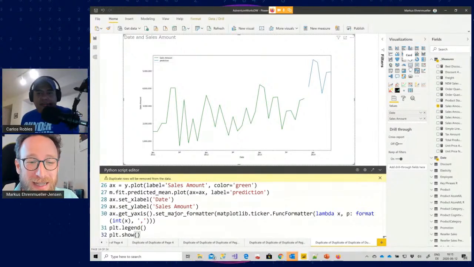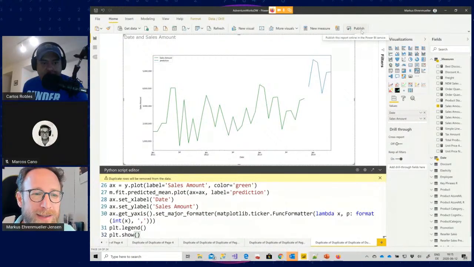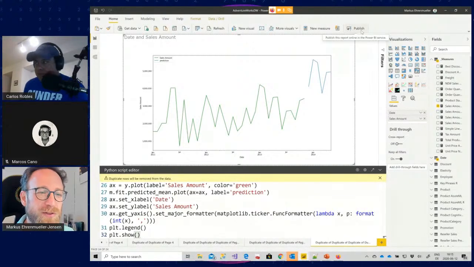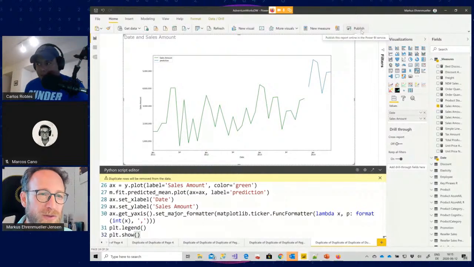If you upload this to the cloud, so if you publish this report to app.powerbi.com, then please make sure that you use this. The R and Python scripts will work there, but of course you cannot maintain it on your own. Somebody at Microsoft decided what kind of packages are available and what versions of those packages are available. I think I can put a link in the Slack channel afterwards where you can find which packages are available. I think only roughly 500, 600 packages in the case of R are available in the service, and certain versions are available.